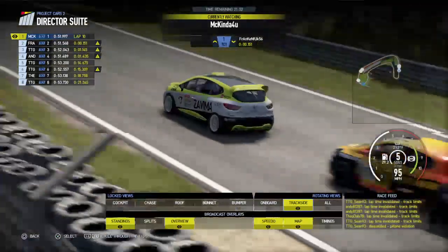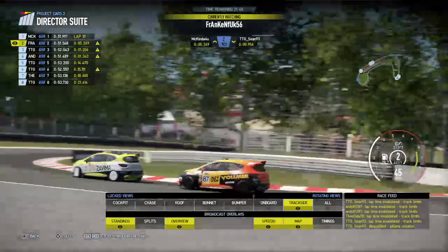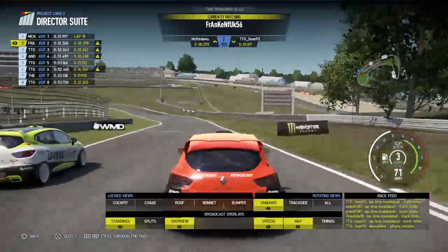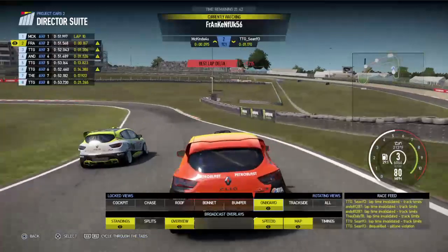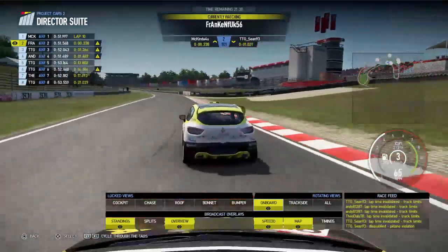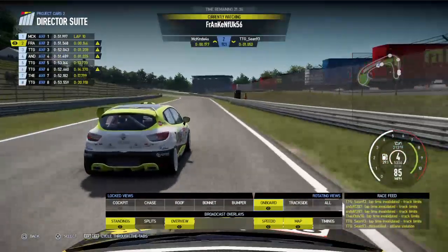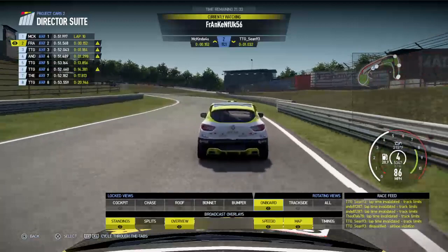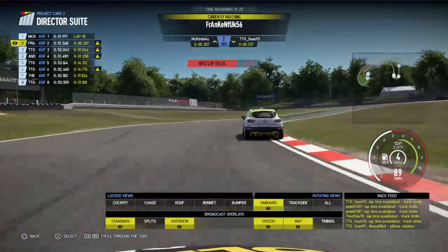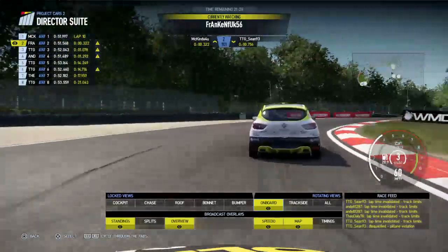Let's go then on board with Frank once again and give you a sense of what it's like, because he could be going for a move here, in fact, around the outside, possibly into Graham Hill Bend, just feathers off the throttle and could have the inside run. Not quite. Let's give you a sense then, running down through Clio with the steering input and of course the sound of these beautiful Renault Clio Cups. So I take a break from commentary for about a minute.